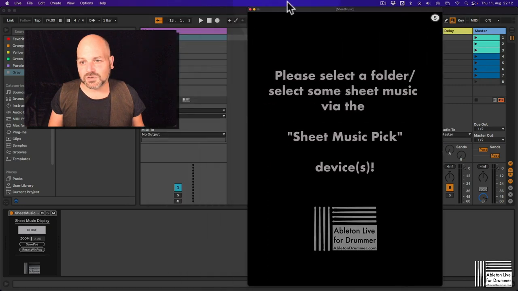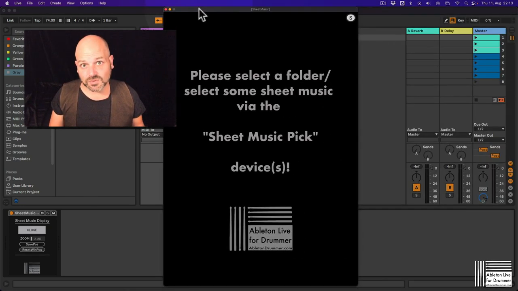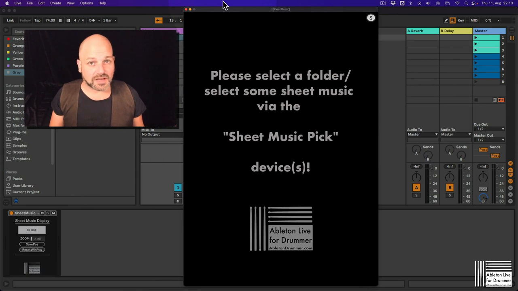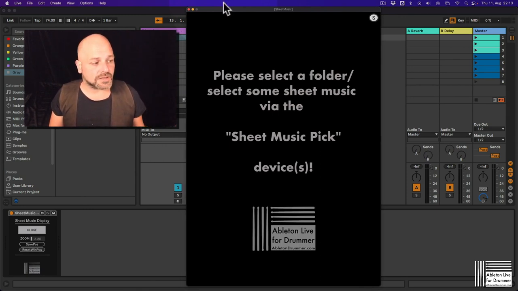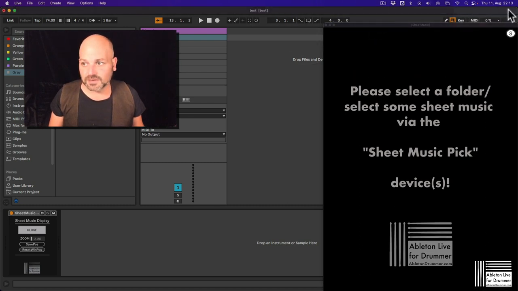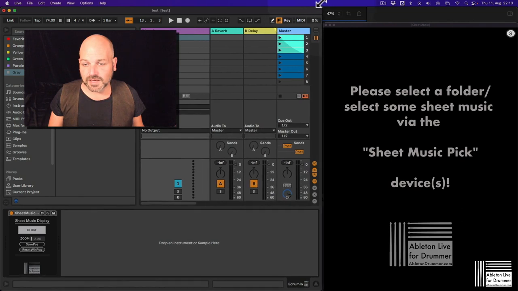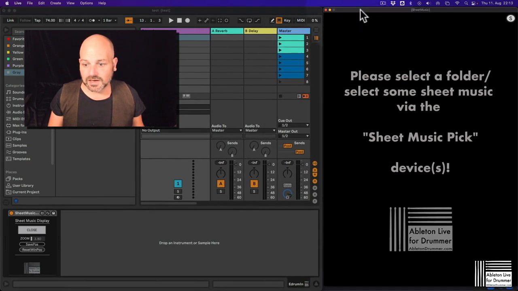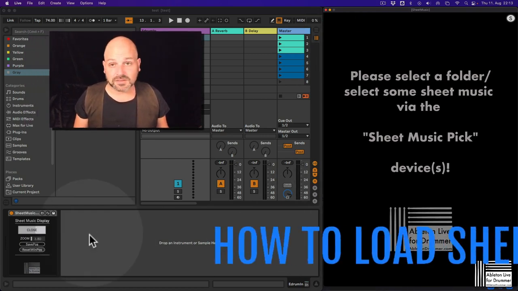We now have an okay size here. So you can drag this window onto a second screen if you have one attached, or if you're using an iPad via Sidecar or via different apps, you can have this window displayed on an iPad as well. Place this where you want to have it, and press S for saving the position of this window. Now the zoom and the position of this window are saved in this project. Now let us fold down Ableton Live a little, and now we can have stuff being displayed in here.